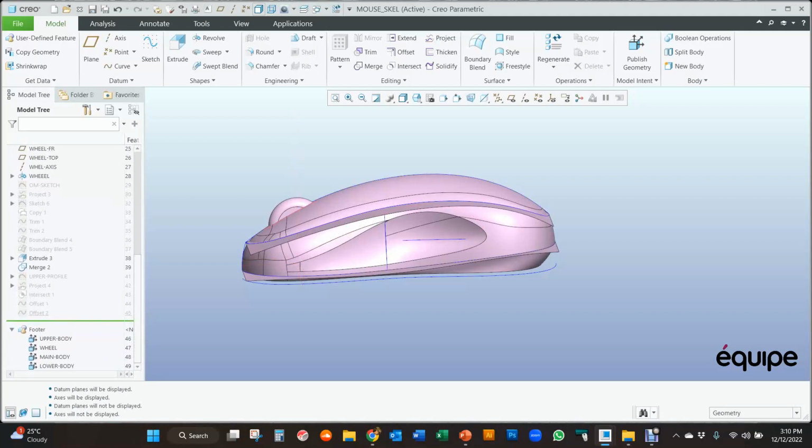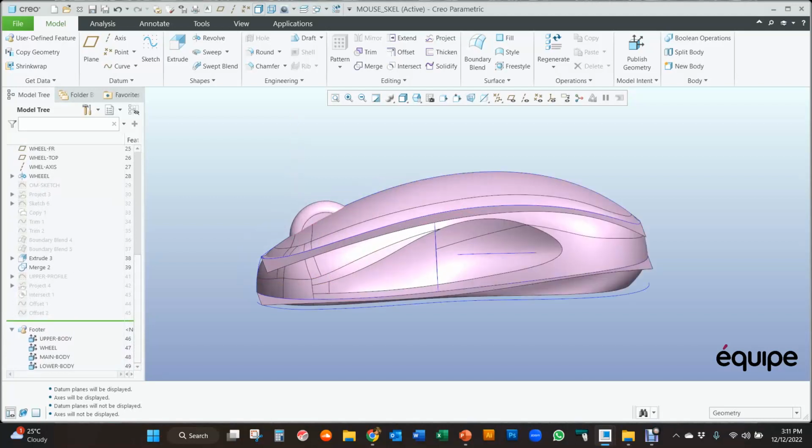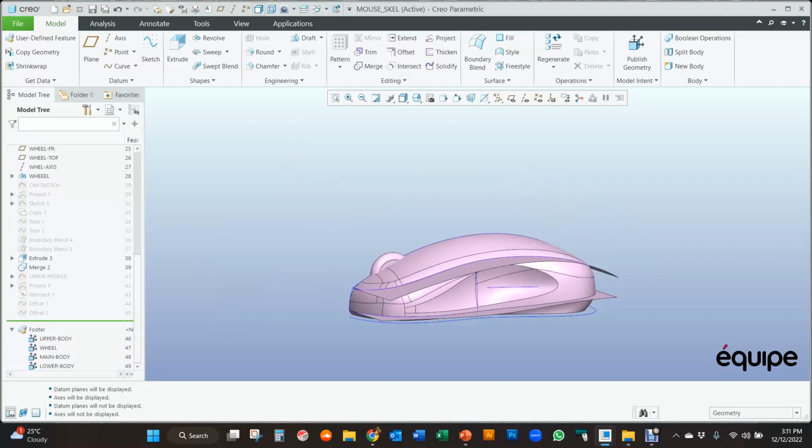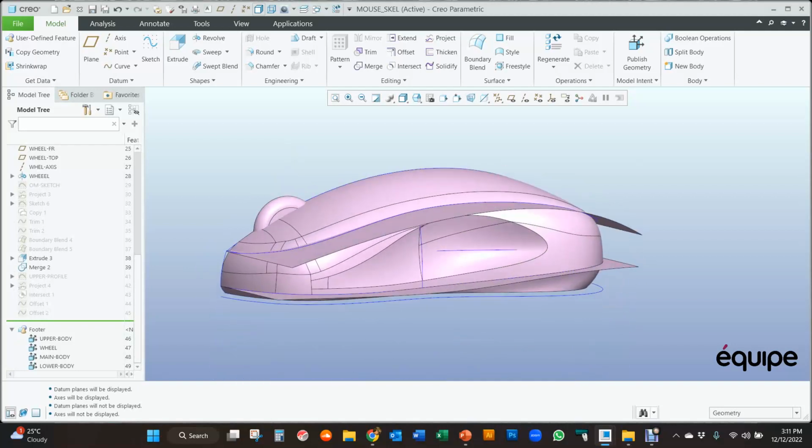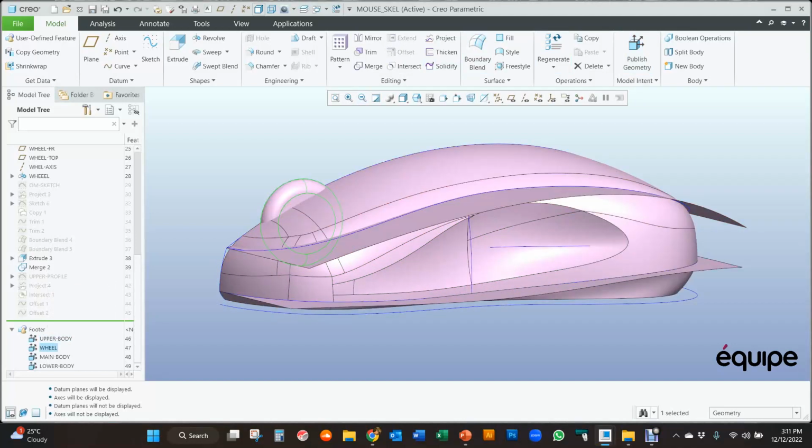Once we've got the majority of our geometry defined, it doesn't have to be totally defined, but certainly defined enough to give us the forms and shapes of our parts, and we know how we're going to carve up each of those parts, then this published geometry feature is where we capture parcels or a bundle of features that are pertinent to that particular part. So here we start with one of the simpler ones, the wheel.